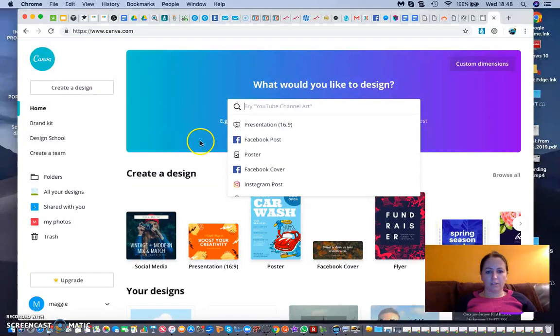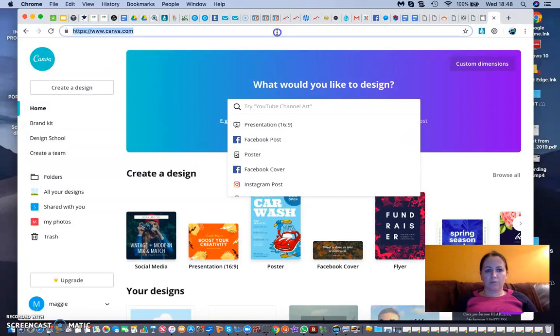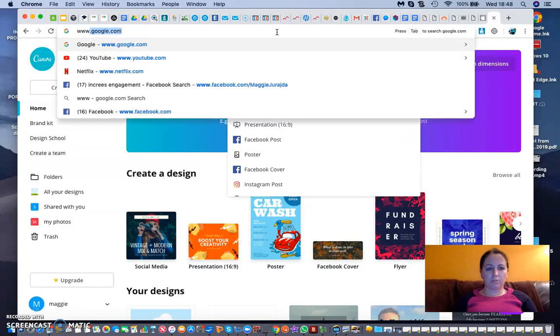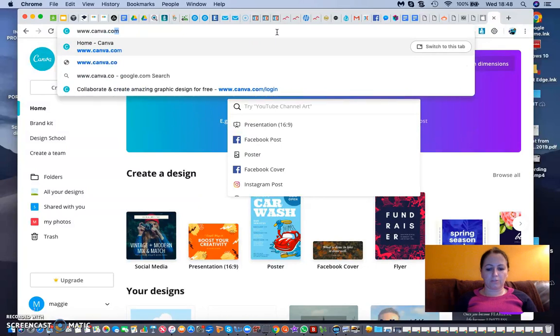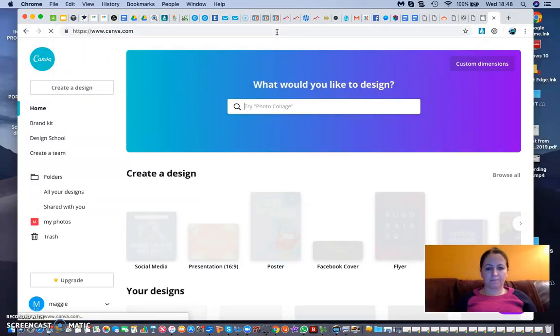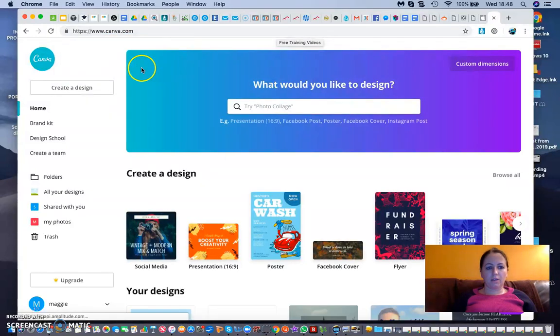Create a design, right. So basically what I'm doing, I'm going to www.canva.com. Okay, so I already have logged in. It's a free software, it's a free tool as we call it, that you can use online. There is a lot of things that you can do. There is a pro version as well, which is paid. I'm using the free version, it's absolutely perfect.